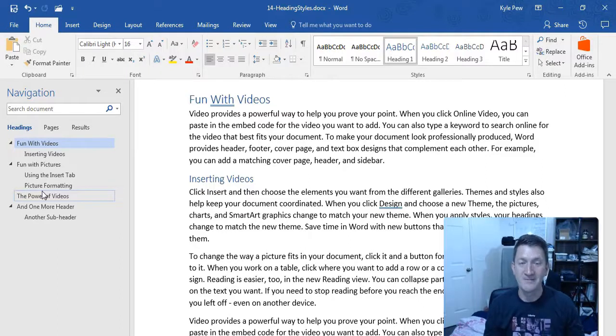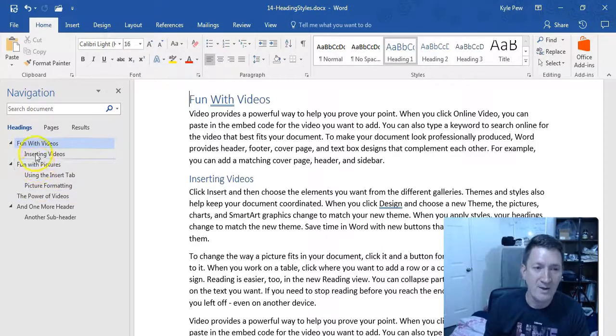So imagine this. You've got a larger document. It's 10, 20, 50 plus pages big, right? Some huge document. And now you decide, you know what? I need to reshuffle some of this content. I need to put what's on page 3 earlier in the document. Or I need to take what's on page 20 and move it up closer, or vice versa. I need to reshuffle or reorder content within the document.